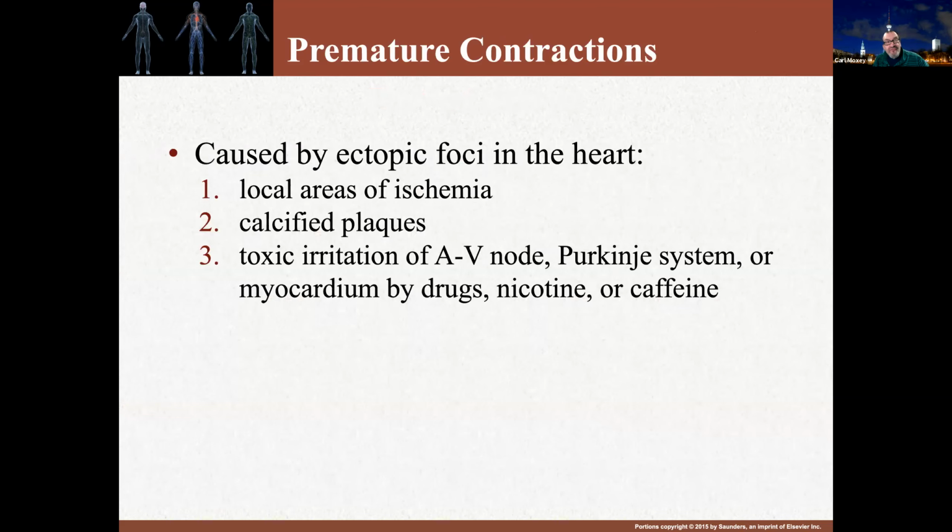Premature contractions are caused by ectopic foci. And this is usually the result of an ischemic event somewhere in the heart, which is going to cause this kind of almost irritation. Calcified plaques may cause it, toxic irritation of any of the conducting system, and this can happen as a result of drugs, nicotine, caffeine.